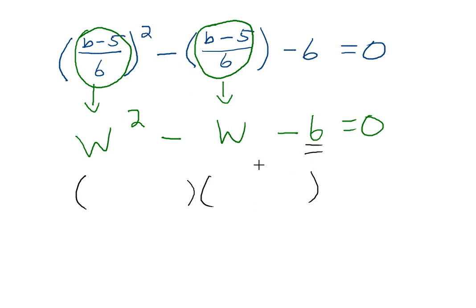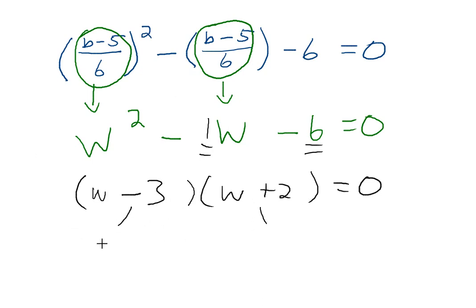And again, we'll do the same thing we did in the last one, even though the number here is kind of hidden from us. We want two numbers that multiply to negative 6, add to negative 1. Those two numbers will be negative 3 and positive 2. All right. And then we solve by setting each factor equal to 0. And if you'll permit me, most students kind of jump to the conclusion here. And so I'm going to do the same thing. This ultimately is going to give me that w is equal to 3. This is going to give me that w is equal to negative 2.